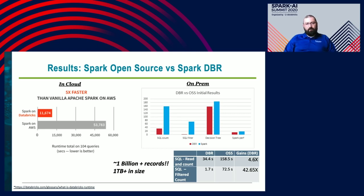As you can see on the graph there on the right, the biggest performance gains were from the SQL filtering and SQL joins on data that had been parsed and had a machine learning model applied to it, and then taking an IP that was of interest, basically replicating what an analyst would do, and using SQL joins to find that IP across terabytes and billions of records is no easy task, right? And so the more complex the join got, the more optimization we got.